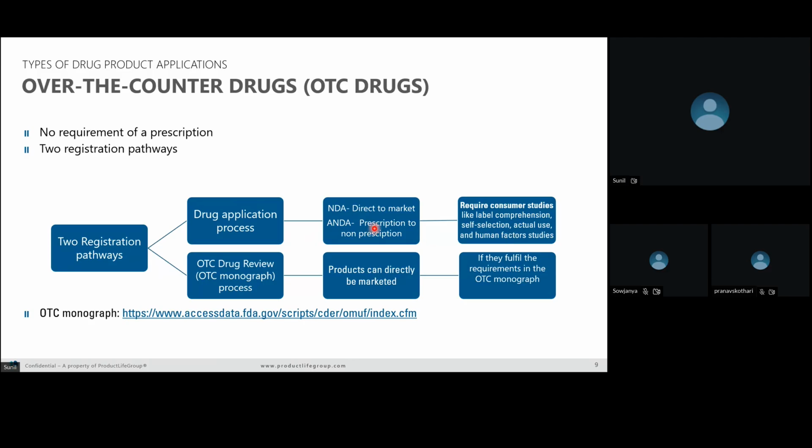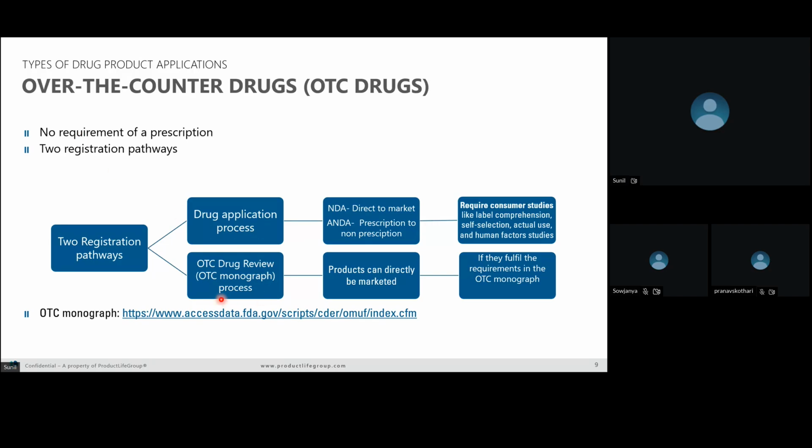So in addition to the normal stability data or CMC data, pharmaceutical development, some labeling studies or surveys have to be performed by the sponsor to get the approval. So this is the normal application process of the OTC drugs.